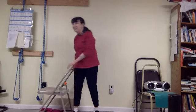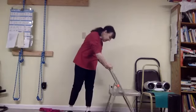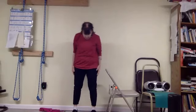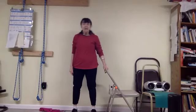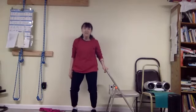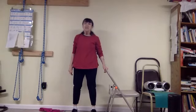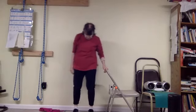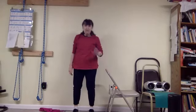All right, let's try the other side now. We're standing tall and our feet are a little wider than hip distance apart. And we're just bending into those knees a little bit just to get some blood flow in there. Here comes the last one. And you can move your feet in a little closer, whatever feels comfortable. And remember, you can adjust.